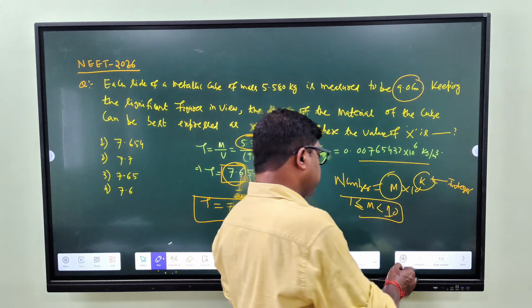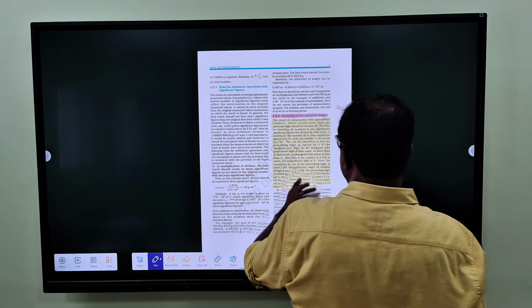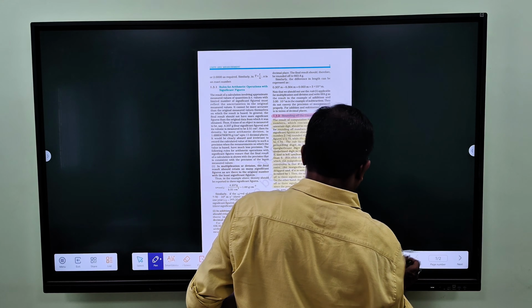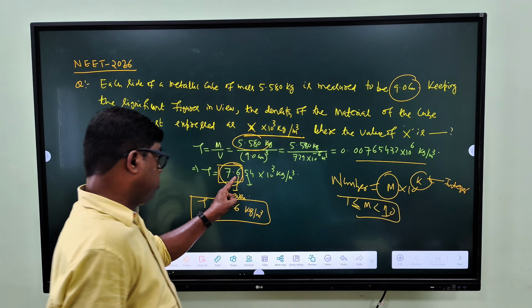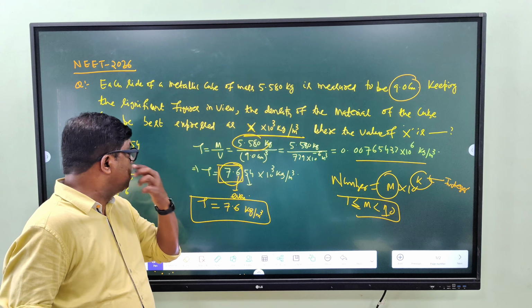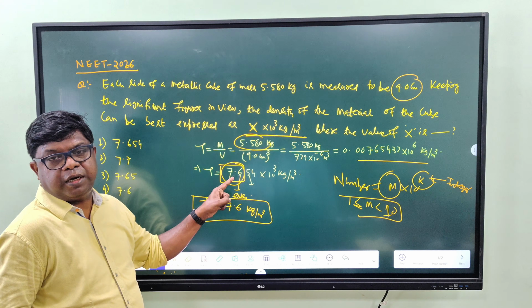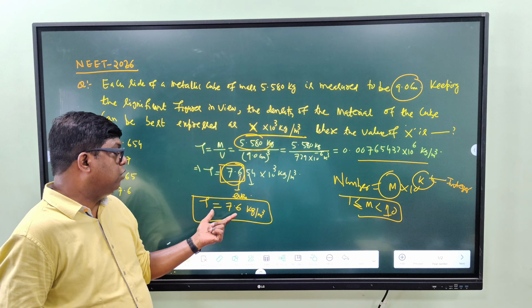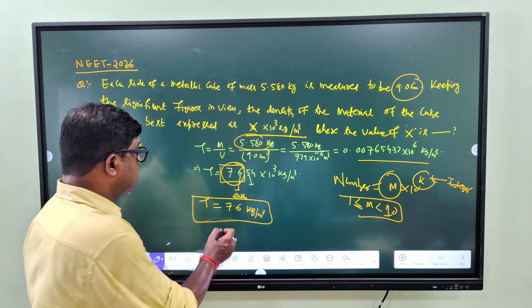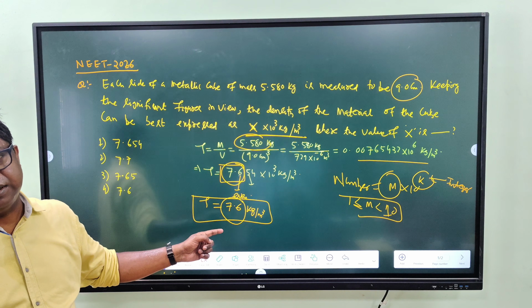According to NCERT के हिसाब से answer क्या है? So if it is equal to 5, the digit which is to be rounded, we have to express in two digits. So just next one, if it is 5, the digit to be rounded, if it is even, it will remain as such. So NCERT के हिसाब से इनकी जो answer दिया है, that is why I have explained this answer, that is equal to 7.6. Thank you very much.